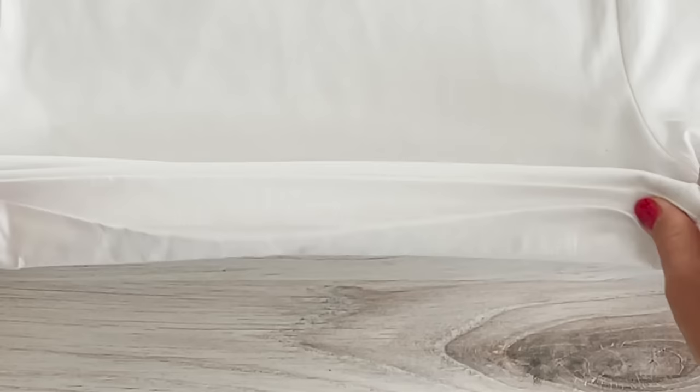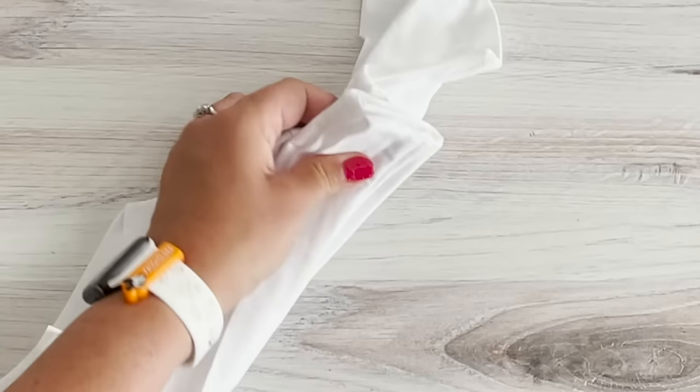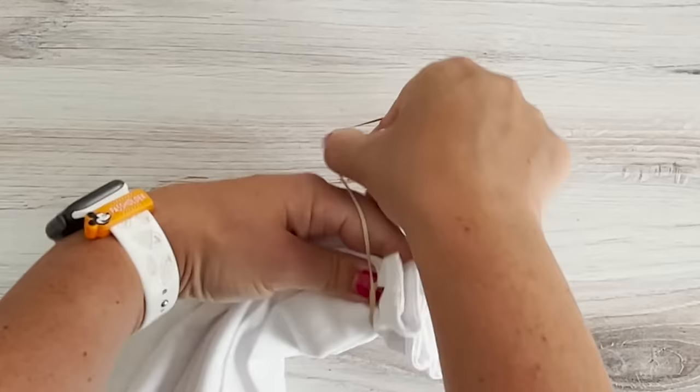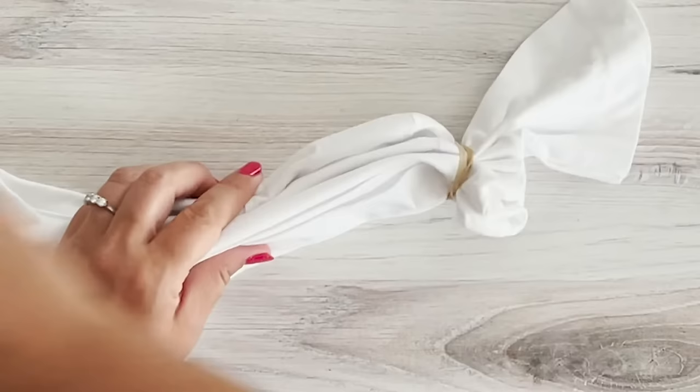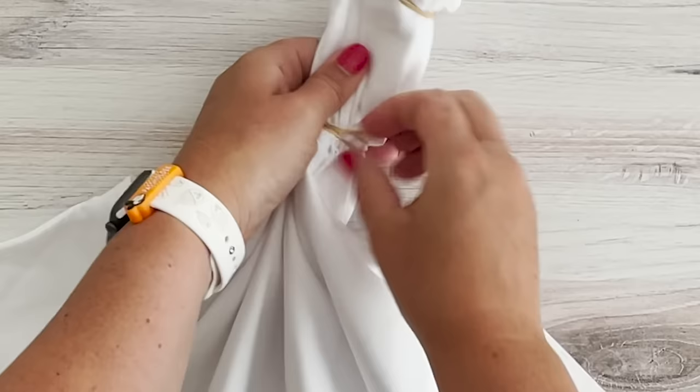Now that we created horizontal stripes, we're going to try vertical stripes. Vertical stripes are created in the same way — you fold the opposite direction. In this case, we're going to fold the shirt from the short side or the bottom, and fold it in an accordion fashion, like a paper fan, the whole way up. When you get to the sleeves, you continue the pattern as best you can. I find that I tie off the sleeve end first because it has a habit of getting lost. You can tuck that little sleeve in however you want, and then continue to tighten that fold. If you want more white, you tie those folds tighter and put the rubber bands on tighter.